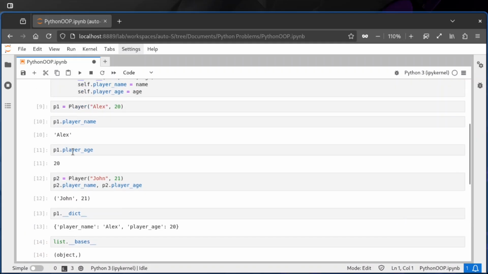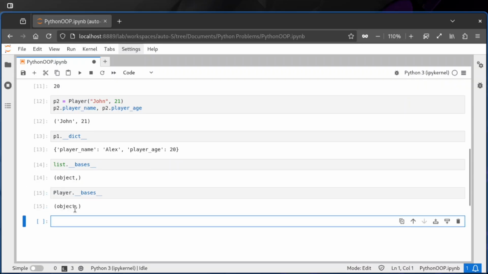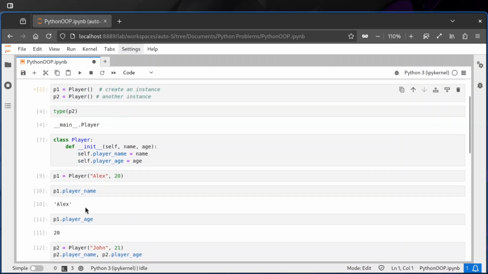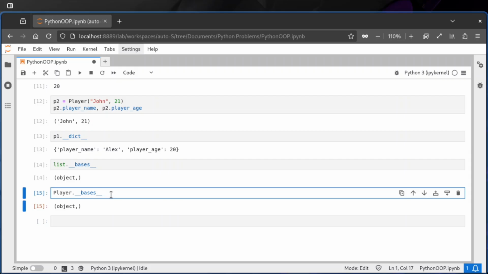And if you check the bases of our Player class, which we have defined on our own, this is also coming from the object class. Notice we did not do anything, but it's already coming from the object class. It's inheriting behind the scenes. The object class is the fundamental class, and from there we inherit most of the functionalities.